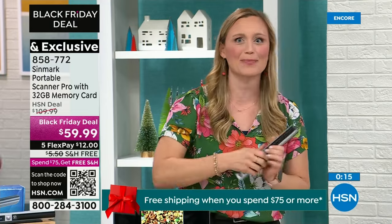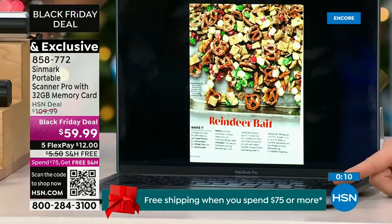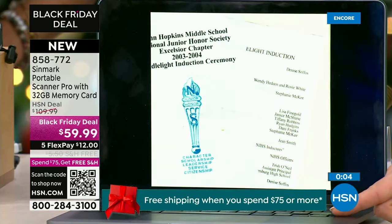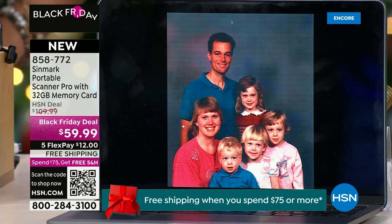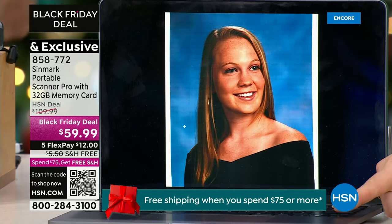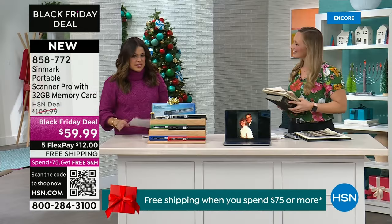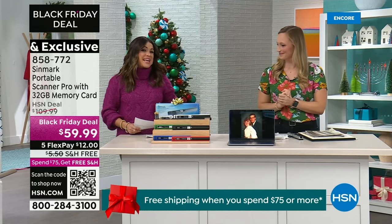Anything with holograms or watermarks — some government entities require a scan for anything with a hologram. Medical documents, when you're required to constantly upload them to online portals, have those scans saved forever on your computer. We just did a recipe — maybe you're on an airplane scanning magazines, getting all the recipes, organizing them on your computer. The amount of projects you can do are so endless: make photo books, make holiday gifts, or gift this to the family archivist to preserve those family photos. Thank you so much, Stephanie. What a great price on this gift idea — it's unique, beautifully boxed, and you get everything you need.